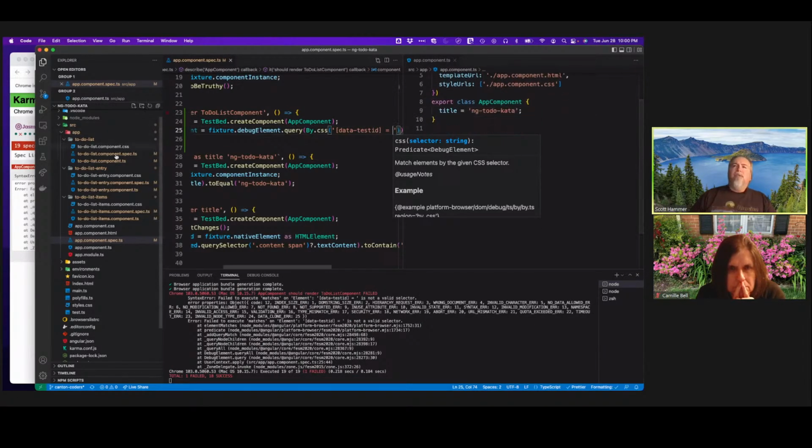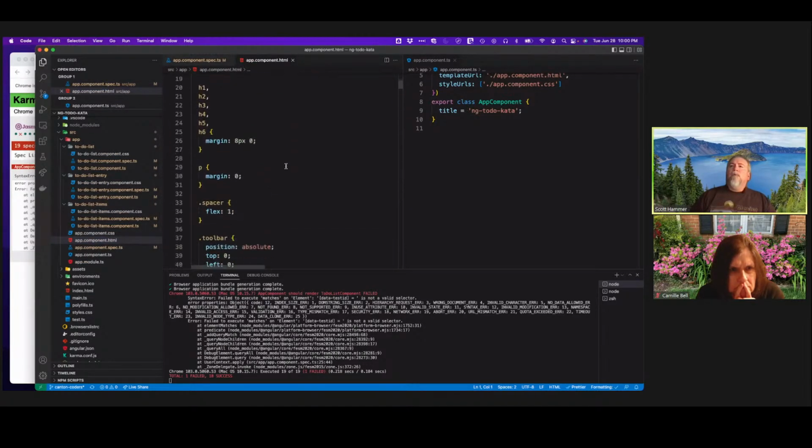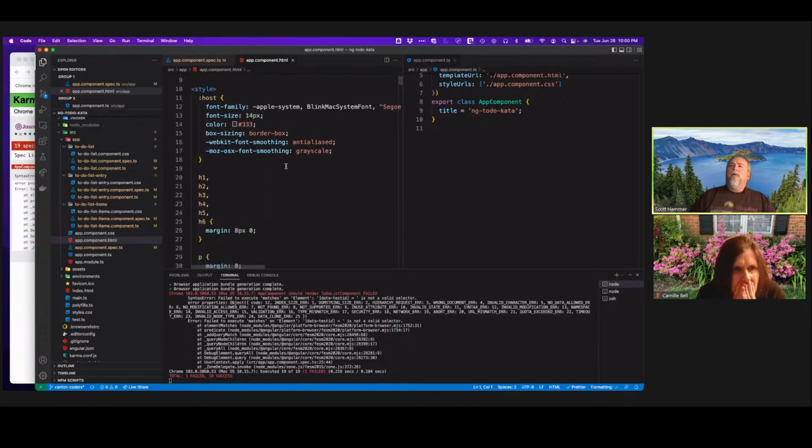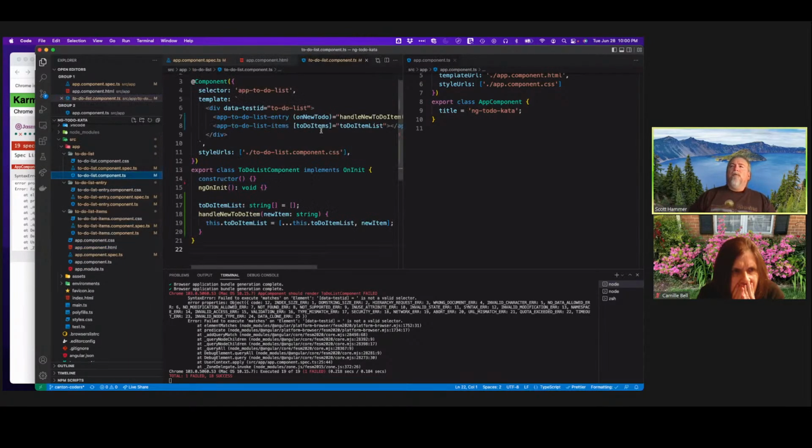Oh, which is actually an HTML file. Whoa, where are you at? Oh, no, I don't. I'm going to need to change that, but it's in my to-do list. Here, I need this test ID. That's it.